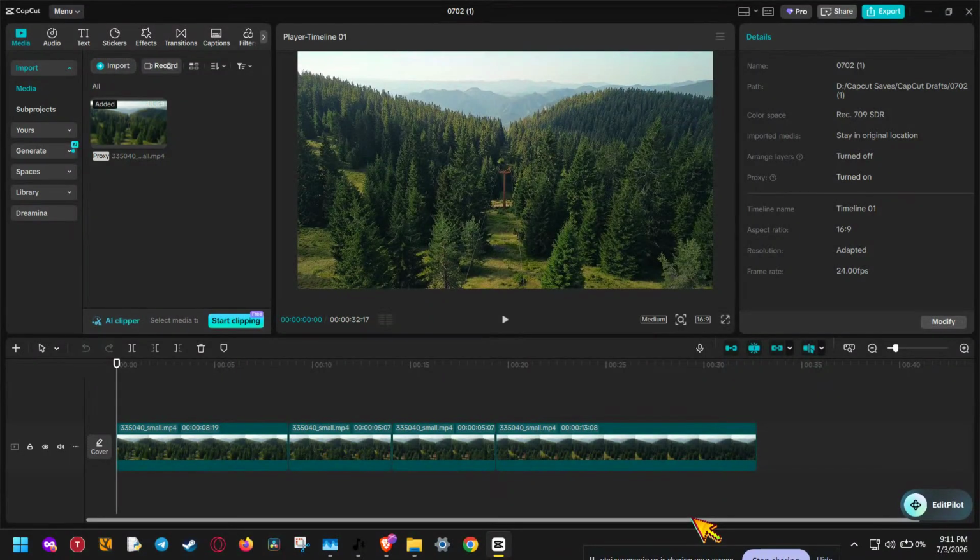If you're trying to save a project in CapCut PC for Instagram Reels, you're in the right place. In this video, I'll show you the correct format to use, how CapCut actually saves your project, and then how to export it properly so it's ready for Instagram Reels. This is especially helpful if you want to make sure your video is vertical, high quality, and exported with the right settings from the start.